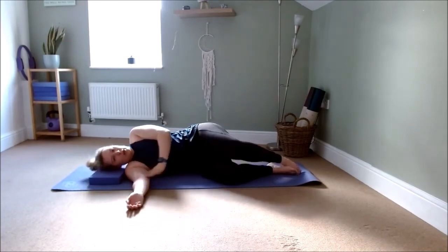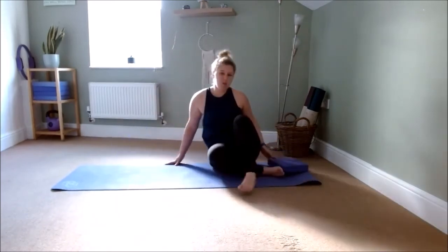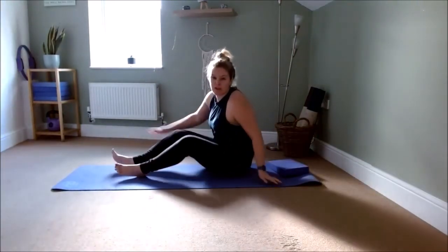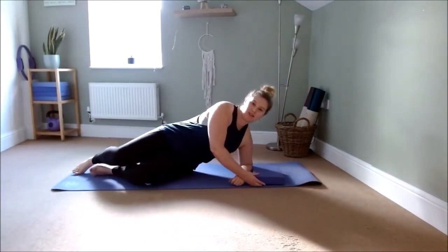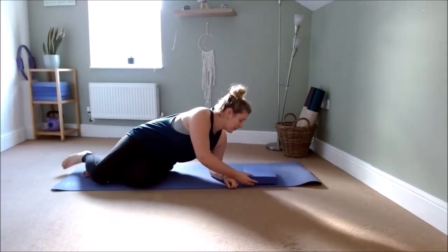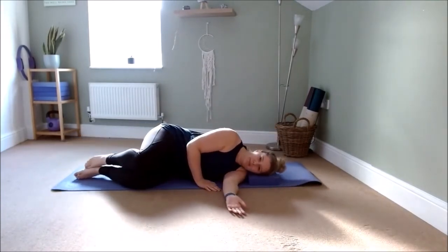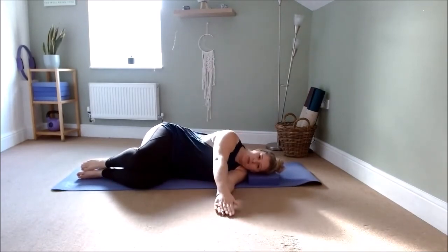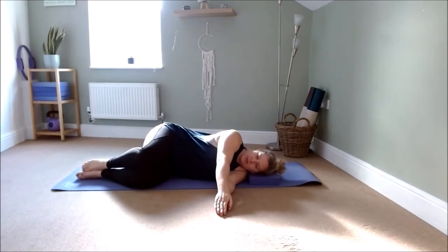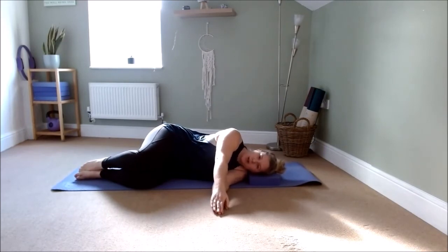Perfect. So we're going to come on up and onto the other side. So you might prefer to just roll over instead of turning all the way around, but I'm going to turn so that you can still see everything. So lying down, we extend the bottom arm. Knees are stacked on top of each other, and we bring the top hand on top of the bottom hand. Lovely. Okay, so we come into our arm openings to start with.